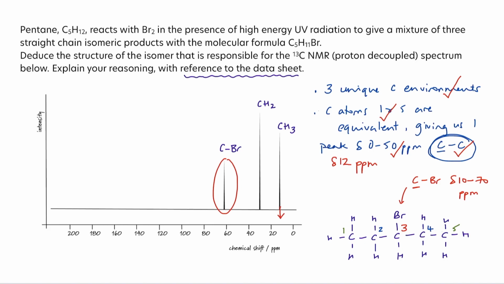I've done exactly the same for the carbon environment for the 2 CH2 groups, and finally for the carbon directly bonded to bromine. And I finished by saying this NMR spectrum belongs to 3-bromopentane. It'd be silly to get all the way to the end of the answer and not actually make it really clear which one I'm assigning to my spectrum.